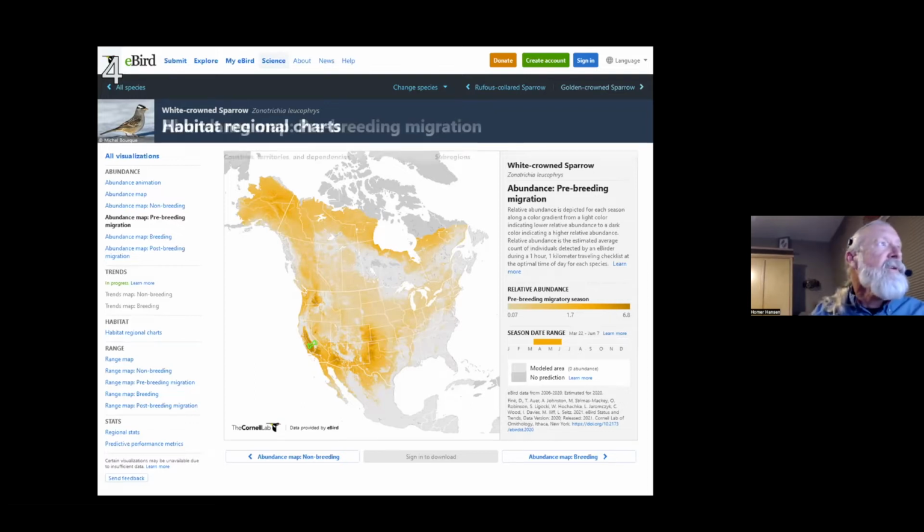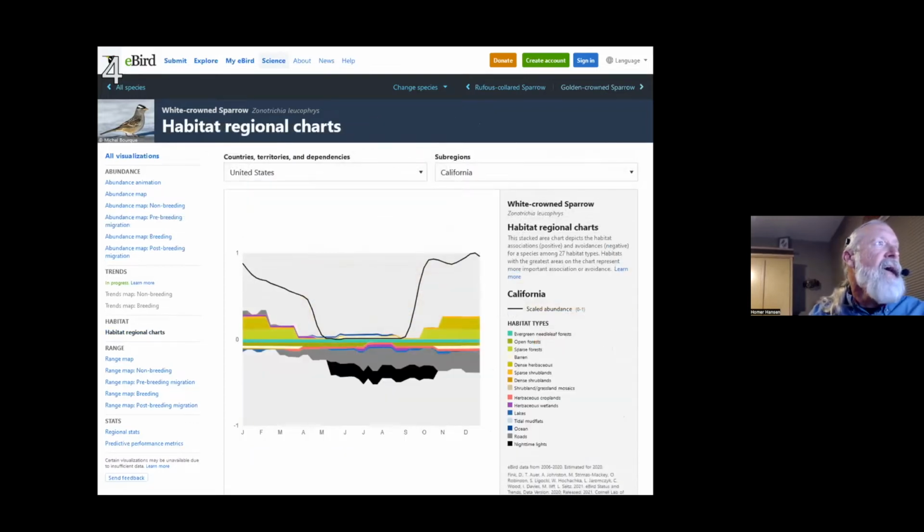But the other thing I also want to bring into view is the habitat. And of course, that's a key thing for identification of species, recognizing the habitat that they're in. And this chart that they have for the individual species, this is for California. It really covers a wide range of habitats here. And there's some interesting information that could be useful to land managers and so forth, whether there's a high chance, this is a greater than 0% chance of seeing it.